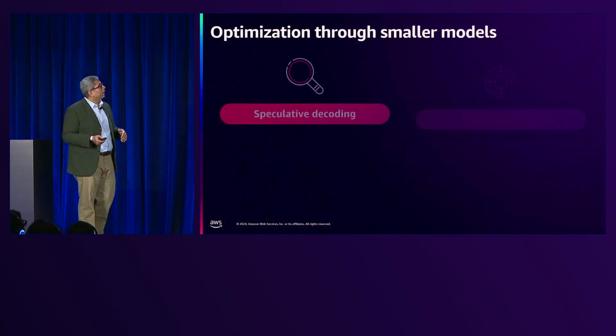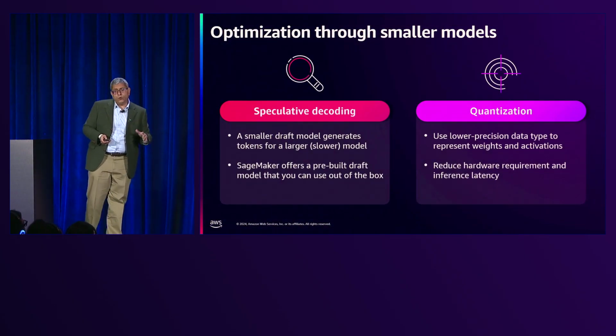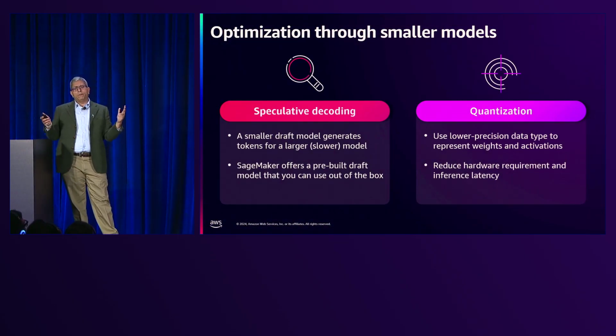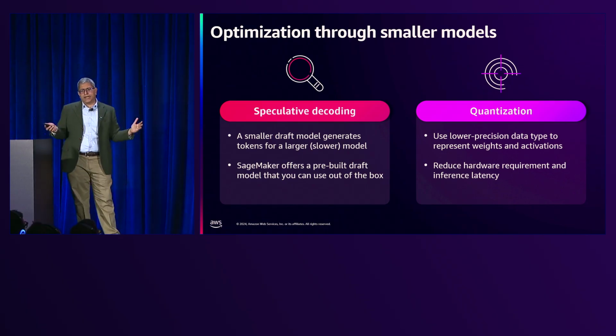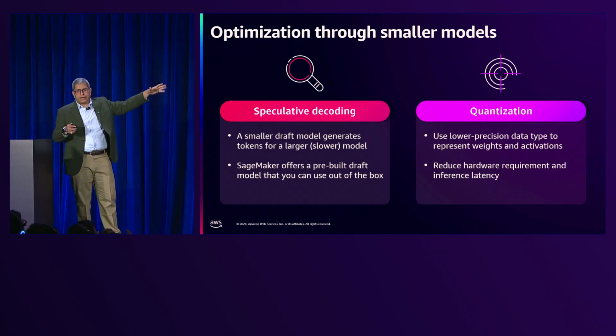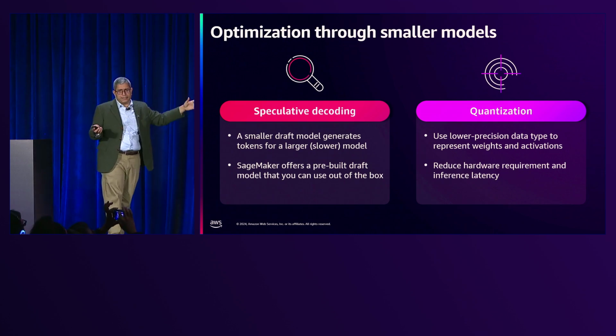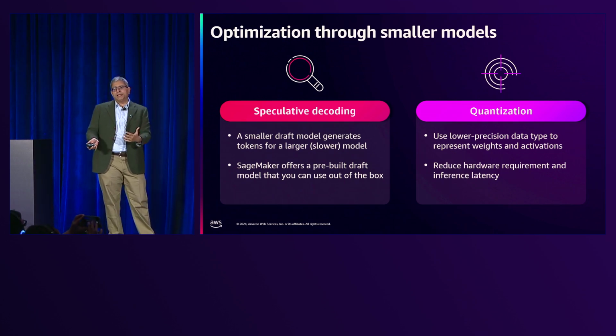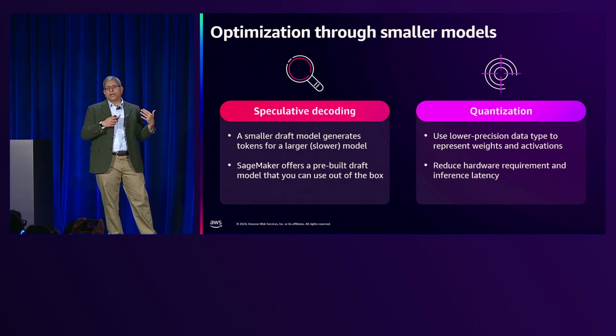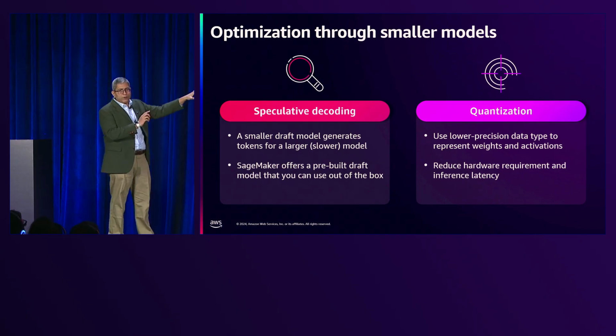The next two demos that we have for you belong to a category of optimization called ahead of time optimizations, or AOT. The demo that we saw previously was happening at inference time. But with these two techniques, and Venki also referred to them in his presentation, speculative decoding and quantization, the optimization happens ahead of time, at the model deployment time. So there are two techniques we are exploring.